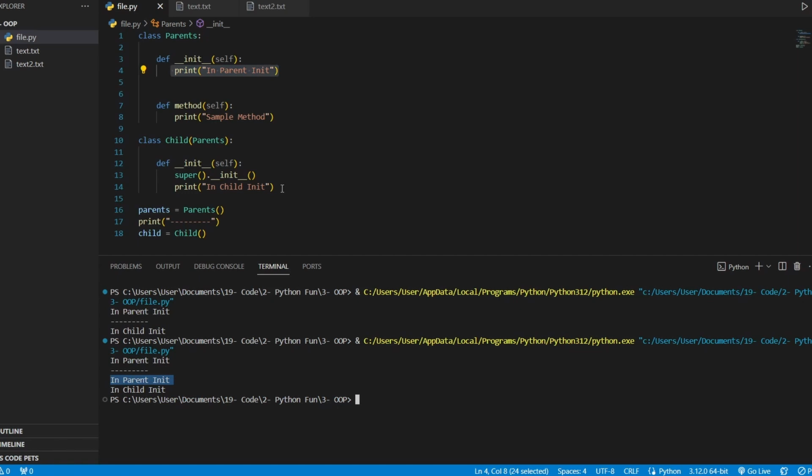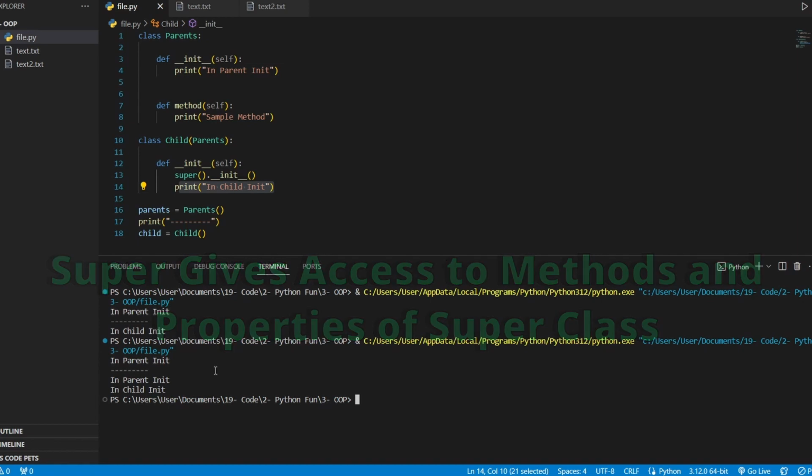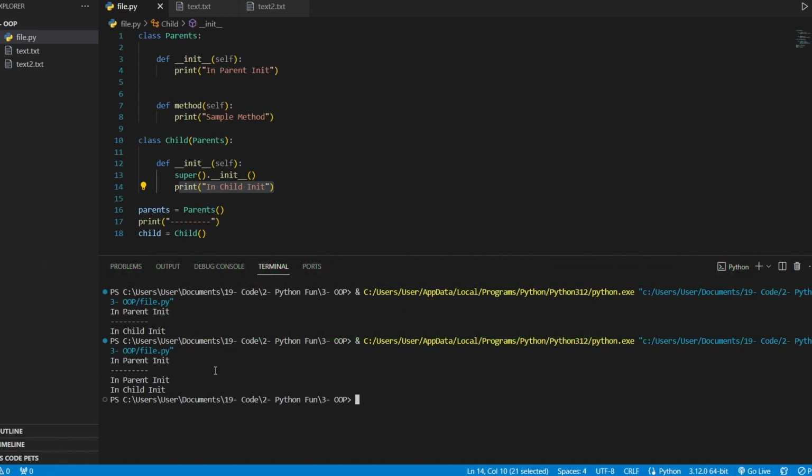And of course, it printed its own print statement, like in child init, okay? So I wanted to explain how super works. Super allows us to access the features of a superclass, okay? Further on in this video, we will see some more examples of super.